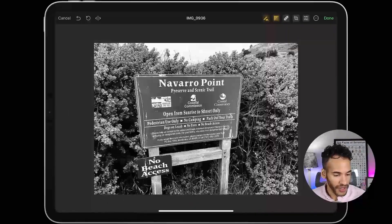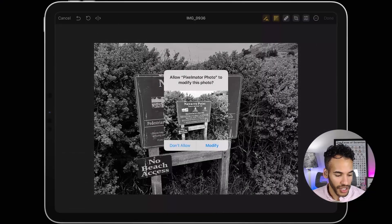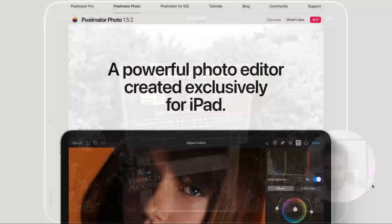I'll go ahead now that I've finished this photo, tap Done, and it will ask me: are you sure you want to modify this photo? I'll say yes. Now that photo has been modified and I've got access to it to share or send as I want. So very easy to use, very fun. Pixelmator Photo — Rosemary, how much will people spend on this if they want to add it to their iPad? It's $7.99 as a one-time purchase upfront.